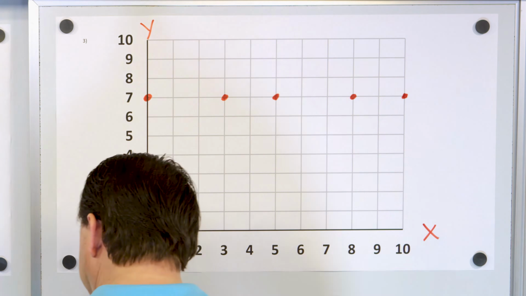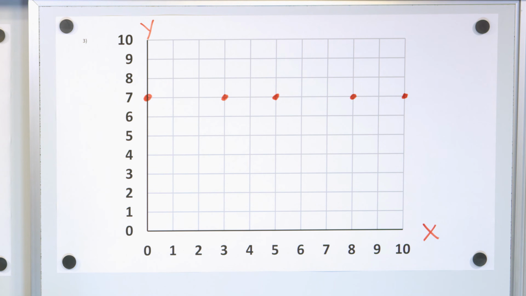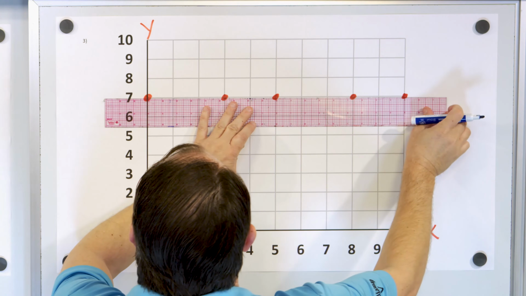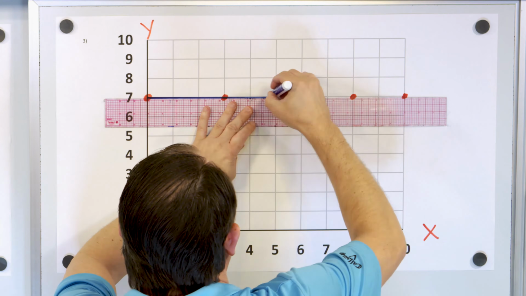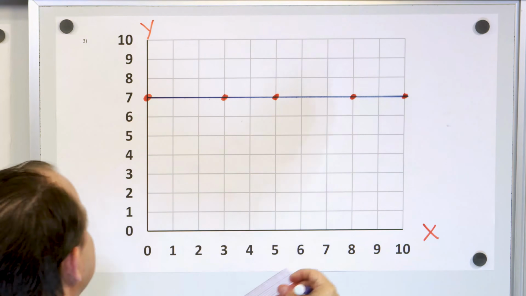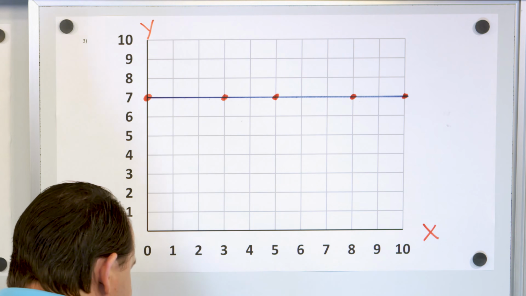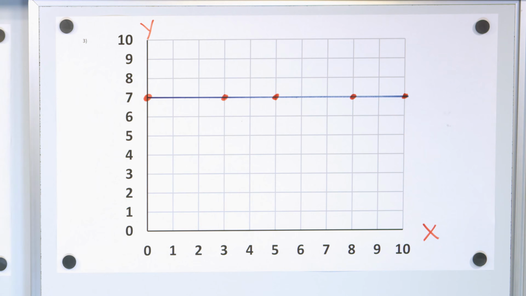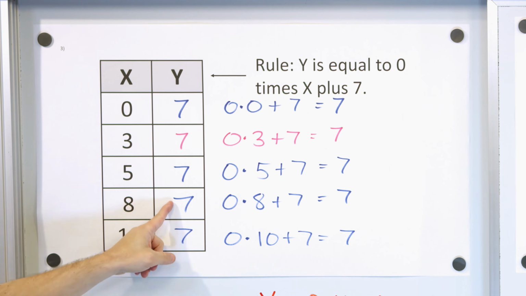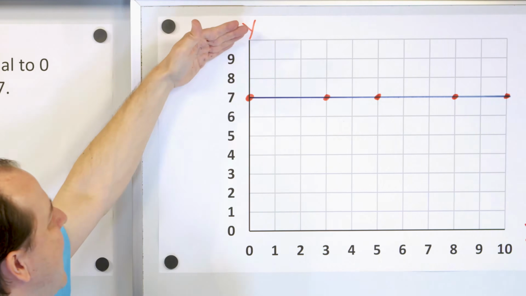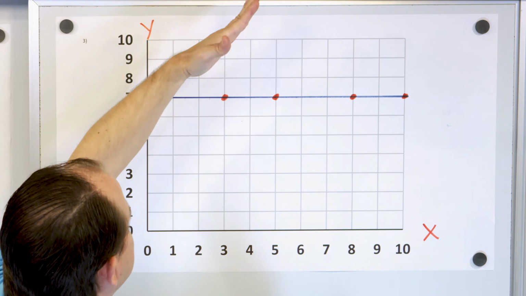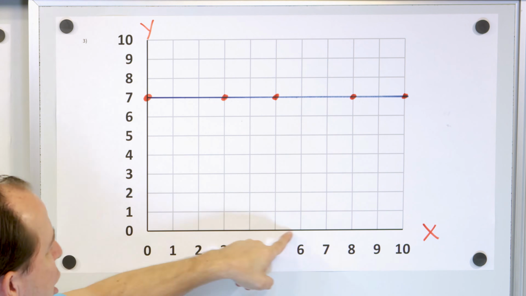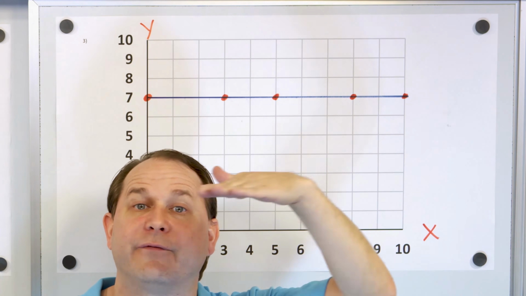So again, this looks to me like, and it is in fact, a straight line. Let's just take a look at that real quick. Put them up there, just double check, and it looks like this thing goes through all of these points. Now, this line is different than the other lines because it's not slanted. It's actually completely flat. So what you see is that flat lines like that have all of the same y values. And that makes sense because y is telling you how up or down you're going. But if y is always the same number, then no matter where you go in this direction along x, y is always the same number. So it's just flat like this.